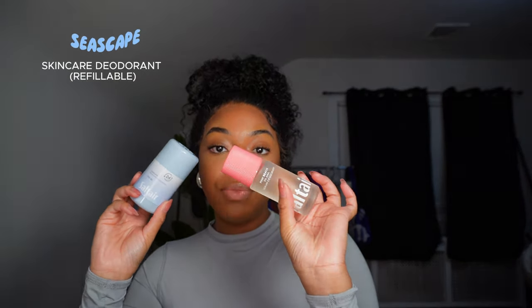What this is gonna look like when you open it. This is so cool. Now, if you need the refillable, you just twist this up. So it's just that. This smells like a regular deodorant scent, if that makes any sense. Again, the deodorants smell a little bit different than the body washes.